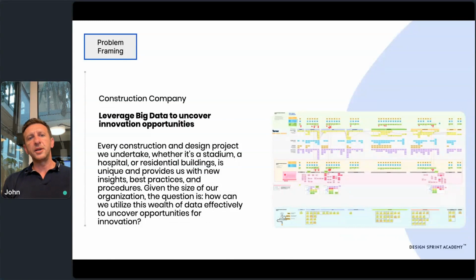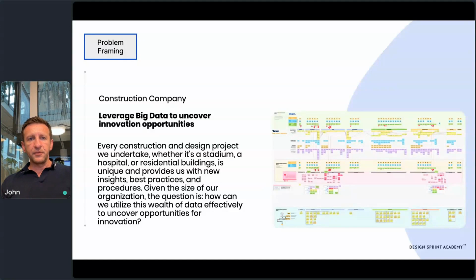As you can see, the challenges that I presented are very big. There's no way you can take them into a design sprint and say, okay, let's find an innovation opportunity here, or let's target a new audience, because where do you even begin? You need to dive deeper into this. You need to dissect these big problems into smaller, more defined chunks, and then you can take the right experts and run a design sprint. So that's what you expect to have at the end of this problem framing process.